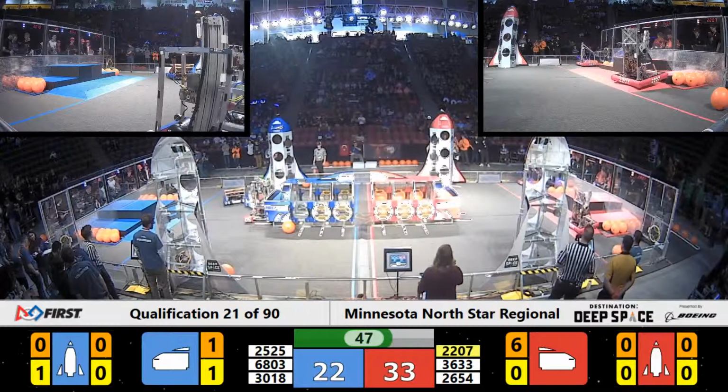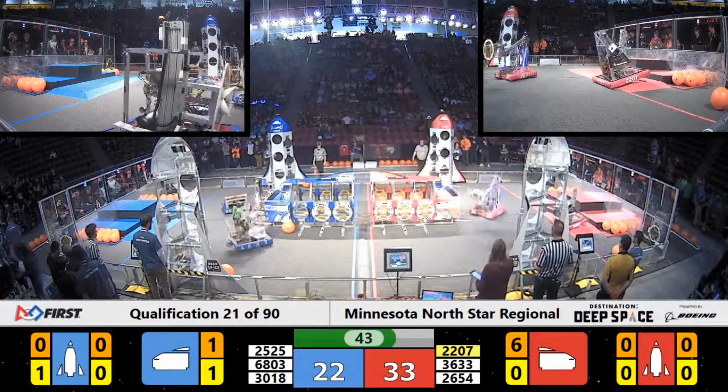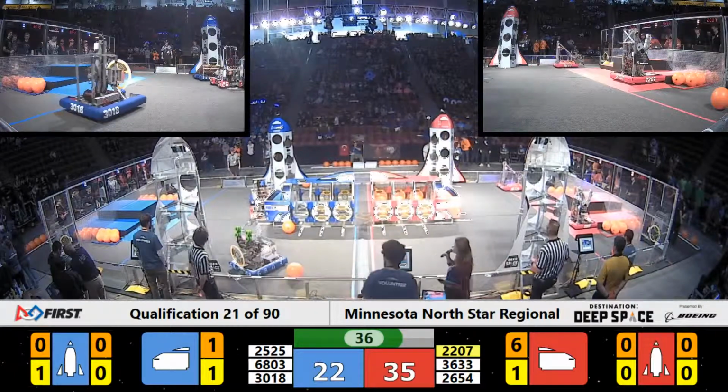The Catalyst for the Red Alliance, that's team 3633. Another hatch panel on their robot, looking to place it on the cargo ship for the Red Alliance. And they do so. This earns their alliance an additional 2 points.